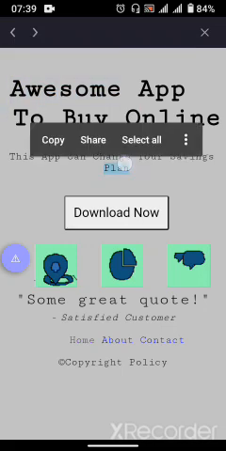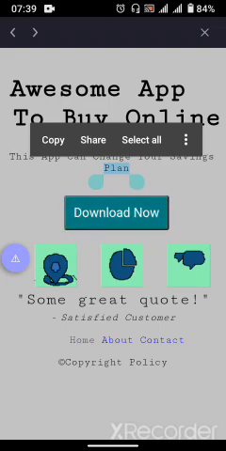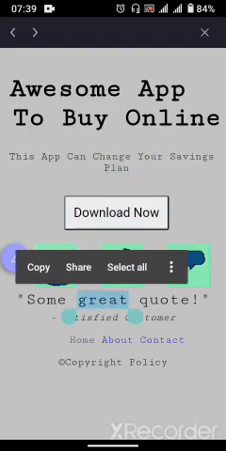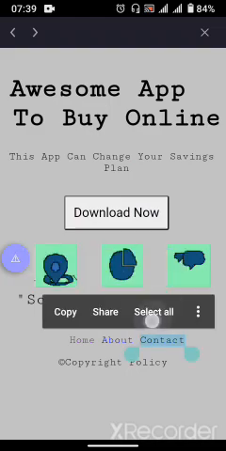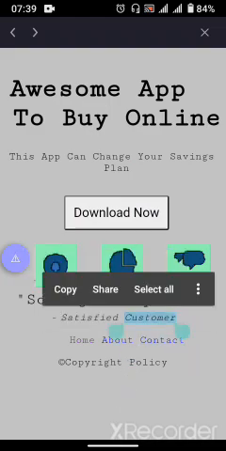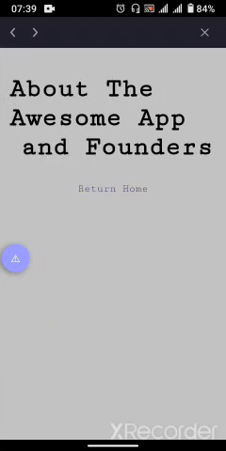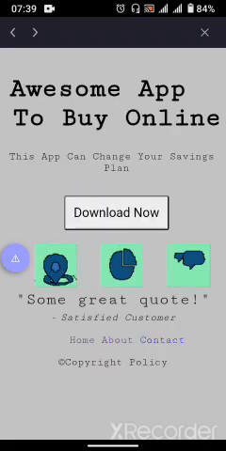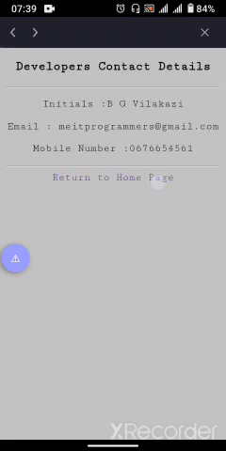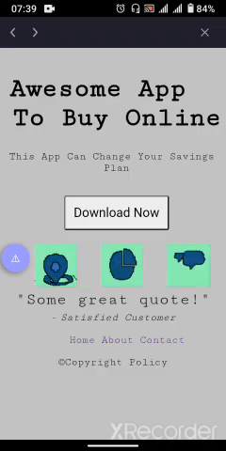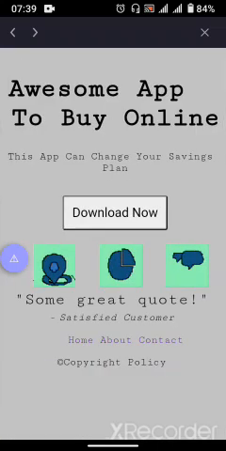Then we get just a paragraph, then a button, then an image, then some text again, some text that is slanted, it's not straight up, and then we have some links, a link for our home, a link for our website, our about, and then our contacts again, and then the copyright and the policy. So this is just a simple landing page. In this tutorial we're going to be creating a landing page.